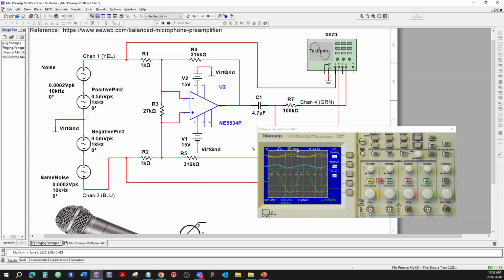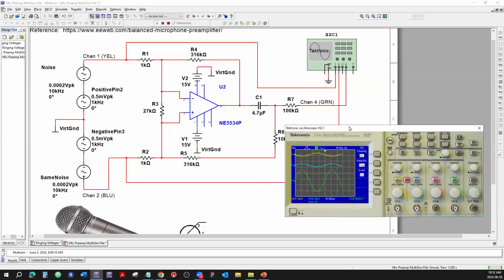They're out of phase, so they're being read as a signal. Whatever comes in phase is ignored, because if you have two wires, they're exposed to some sort of interference. Of course, the interference is going to be the same and in the same phase in both wires. Whatever is in phase is being ignored. Nice and beautiful, clean signal. Noise is being ignored. So that's the idea of a balanced signal in pro audio systems.